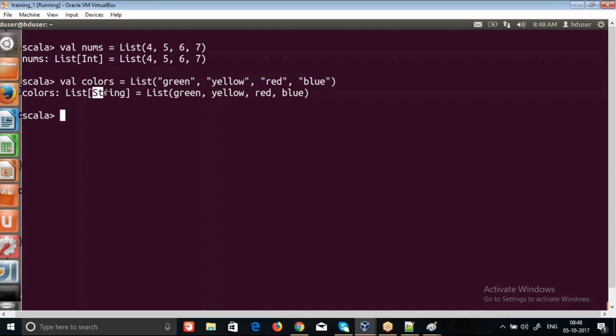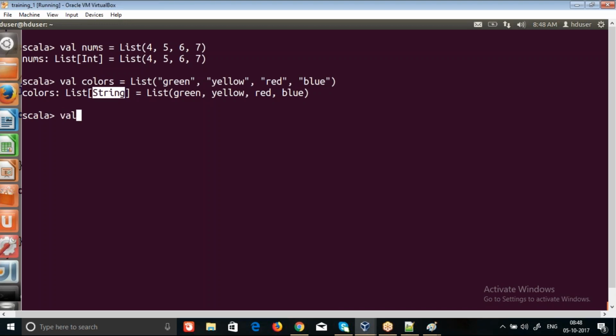It is automatically inferring the data type of colors as string. The data type of nums is integer. Based on what values you pass, the data type is automatically inferred here. We don't have to say that explicitly.